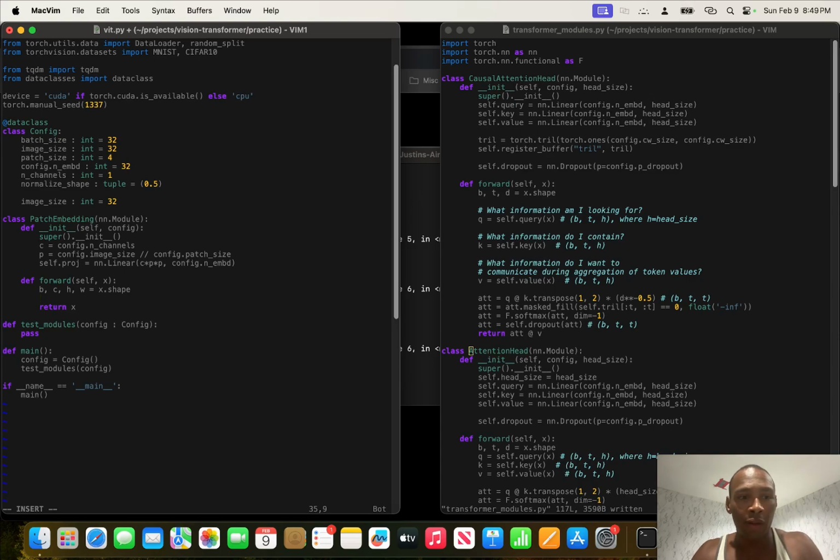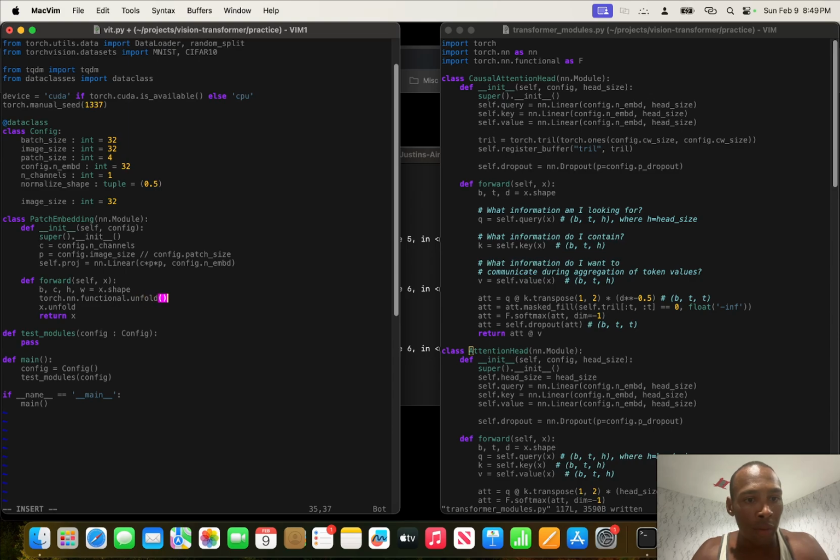So now we're going to do this unfold operation. There are two different unfolds. There's F dot, torch.nn.functional unfold. We'll use that unfold for convolutions when we implement convolutional neural networks, which we're going to do in the next video. But for this one, we're going to use the unfold directly on the tensor.